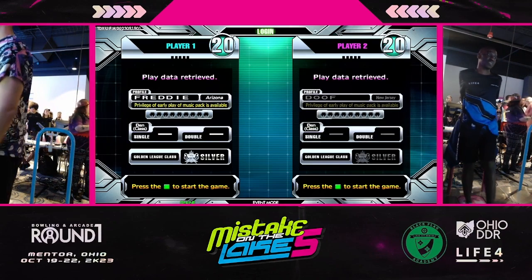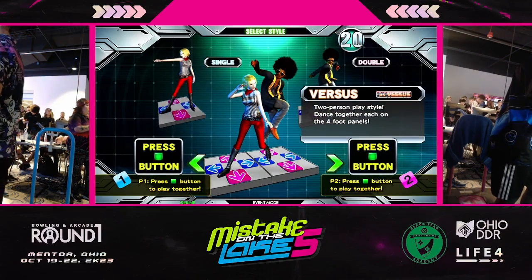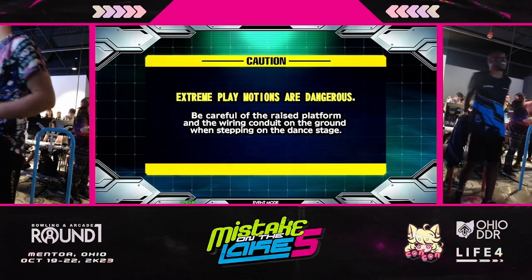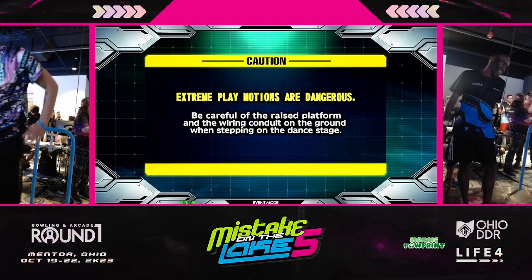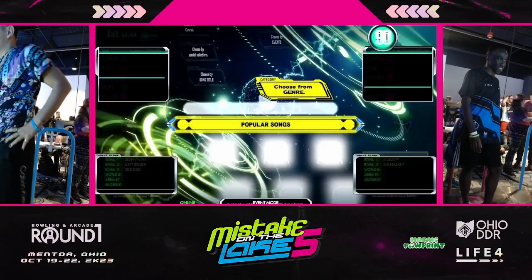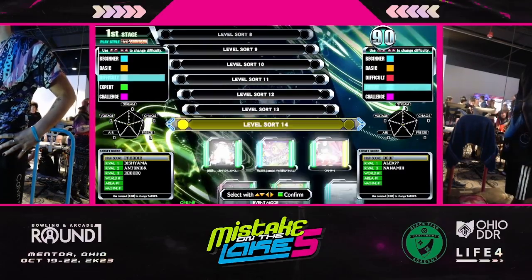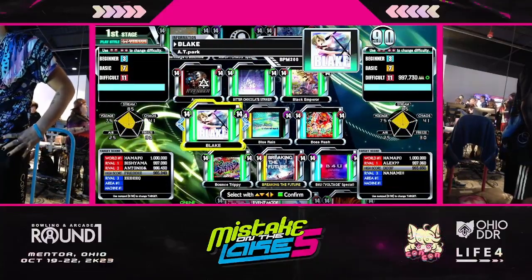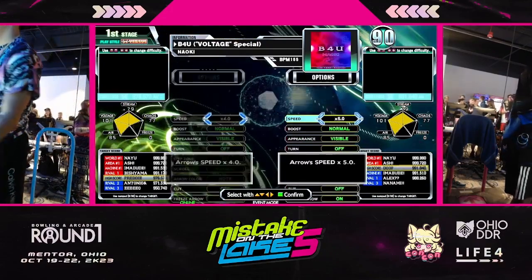We got New Century and B4U Voltage, both 14. B4U Voltage is a very spicy pocket, by the way. Yes, it is. It's a very fun chart, though. You say fun. I have personal history against this chart. It's tough. There's one part where it has a 16th run with jacks in it. You're either good at it or you're not. But yeah, we got that and New Century. New Century very much an MA check as a 14. We're going to be starting with B4U though.